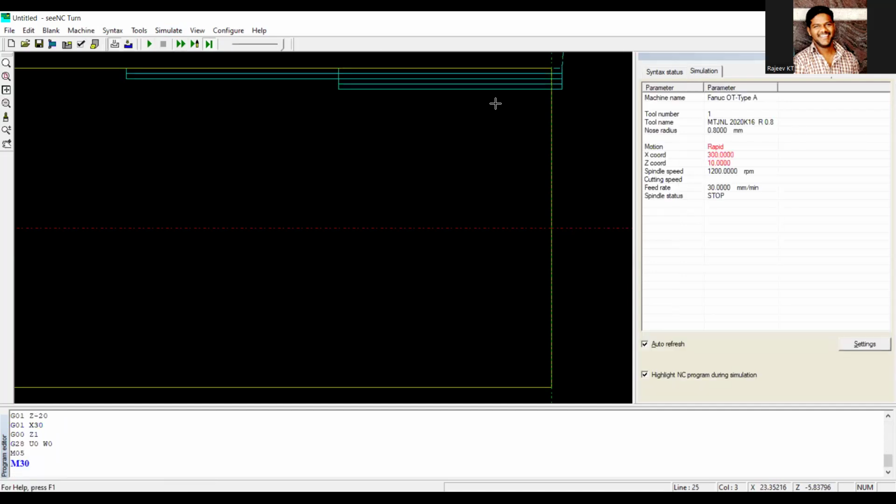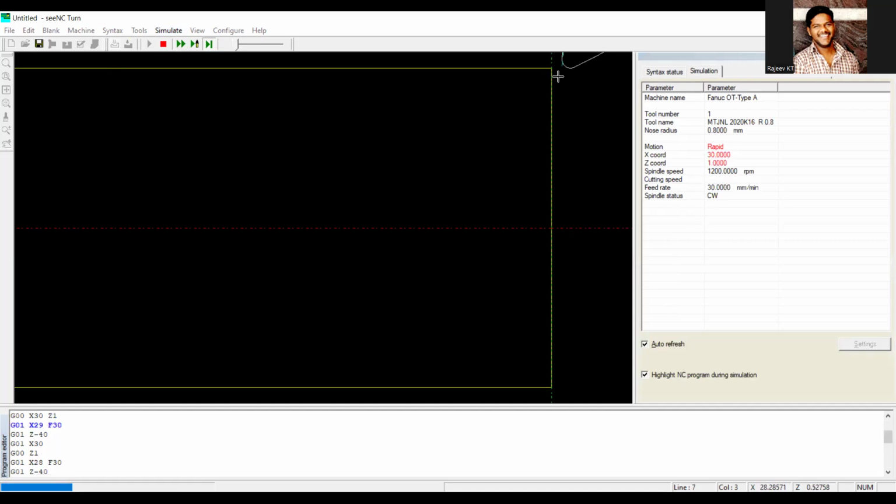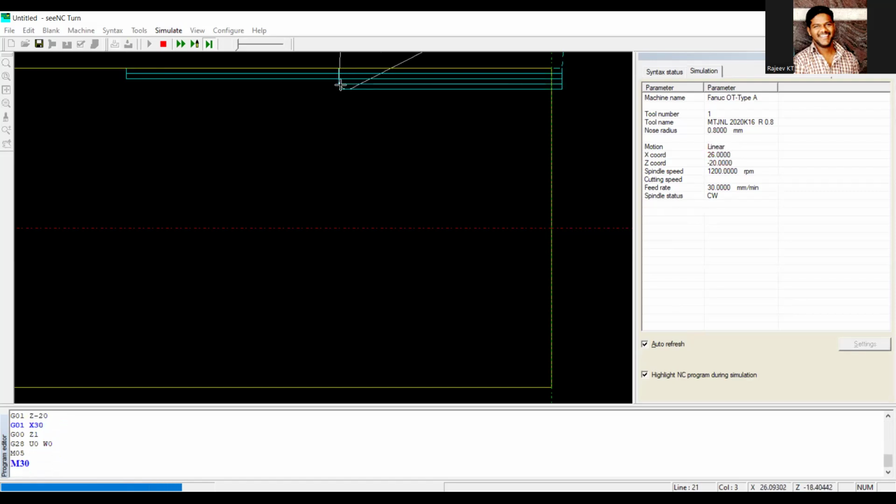I'll reduce the speed and give play once again. See, the tool comes here in the X depth, goes to the initial position, comes back once again in X depth, then goes back and finishes. So I think you can make out now, this is line by line simulation.